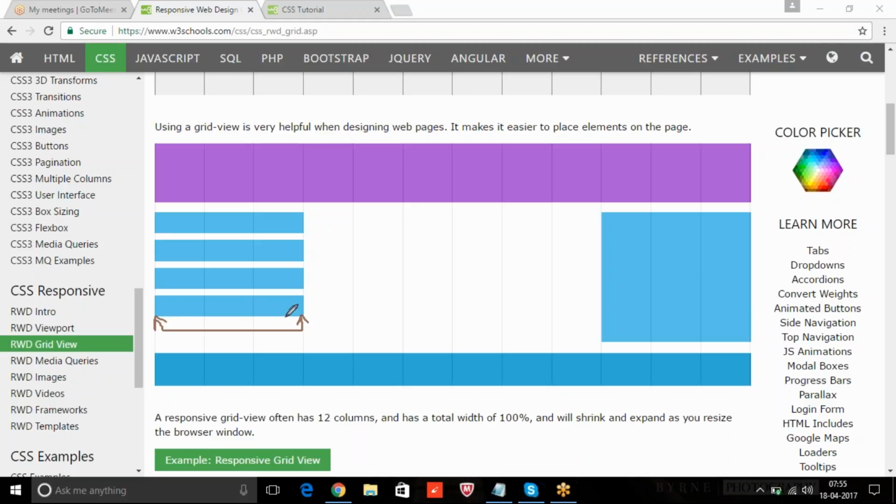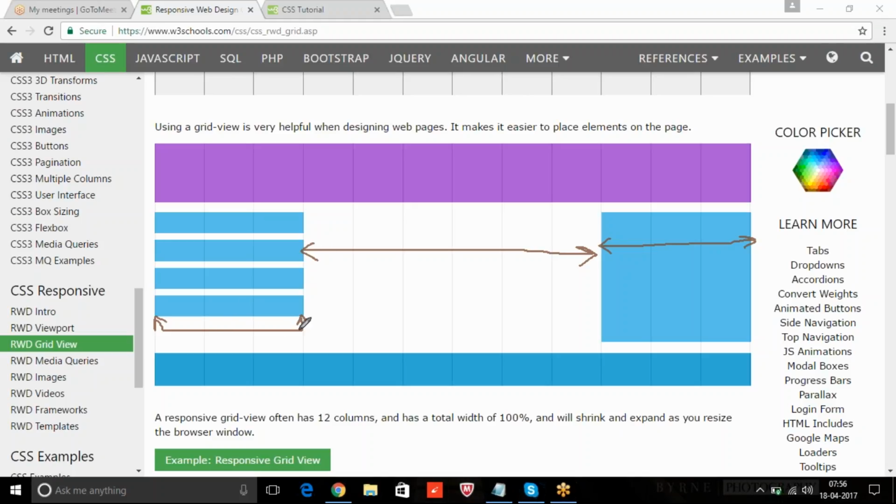So what is the width of the div? That is 3. 3 means the div occupies here 30% of the screen space. Here also we have another div, a box, which would also be set to column 3. Column 3 in the sense, again it occupies 30%. So 30 here and 30 here. How much? 60, right? And the rest of the space will be occupied by the content part here.